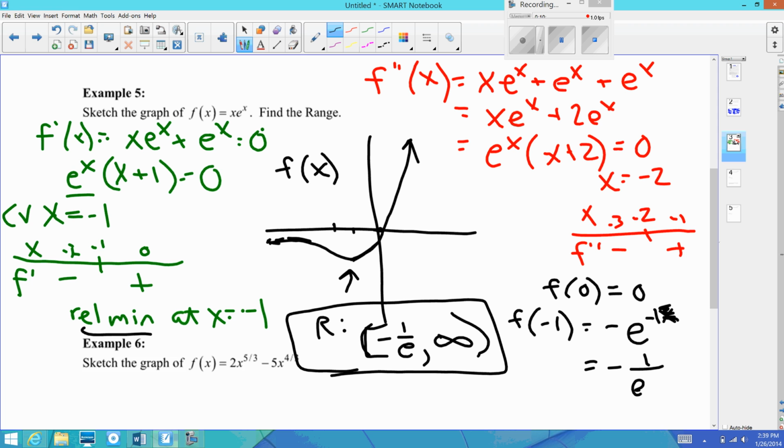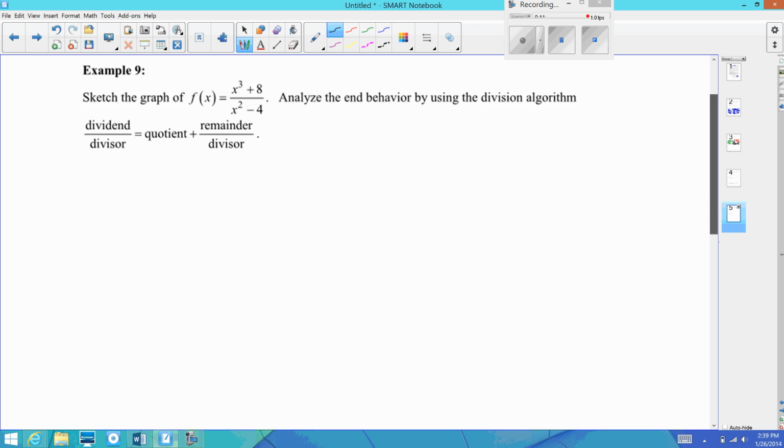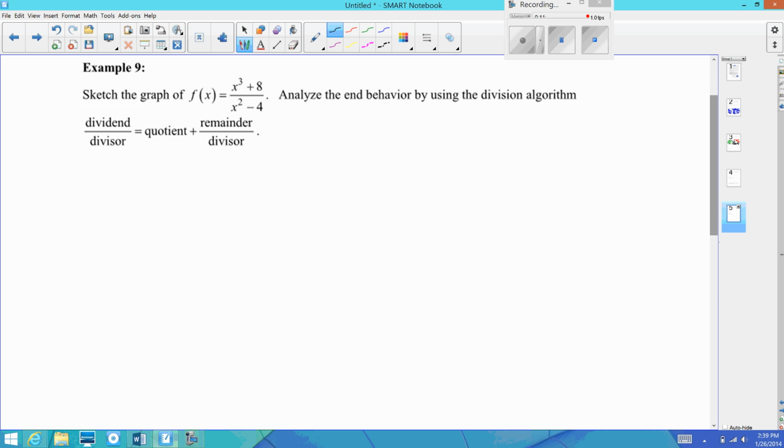So I'll do one more problem. I think let's go with number 9, because that's a good practice. So here, I know how to factor the top. I don't know if you do, but you should probably start to learn how to do that. It's the sum of two perfect cubes, so it can be factored.